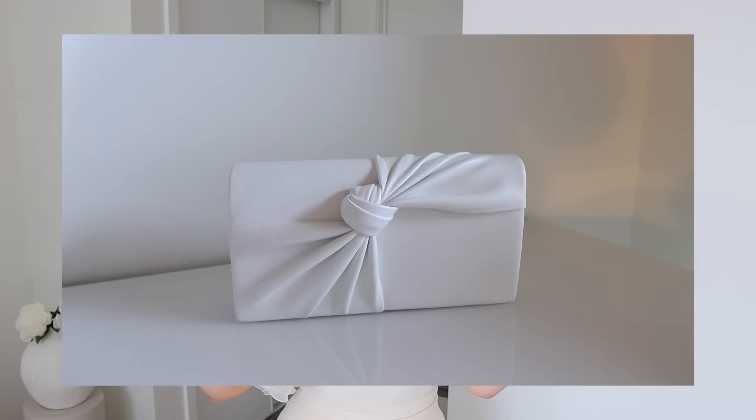Next, we have this white bag — super clean, very fresh. When I first saw it, it reminded me of how Kim wrapped her presents with a big knot in white fabric. It has this gorgeous wrapped knot on the front in a very buttery soft, full leather. Pretty much all the bags come with a shoulder strap. This one just says 'I'm in control this evening' when you hold it by hand rather than using the strap.